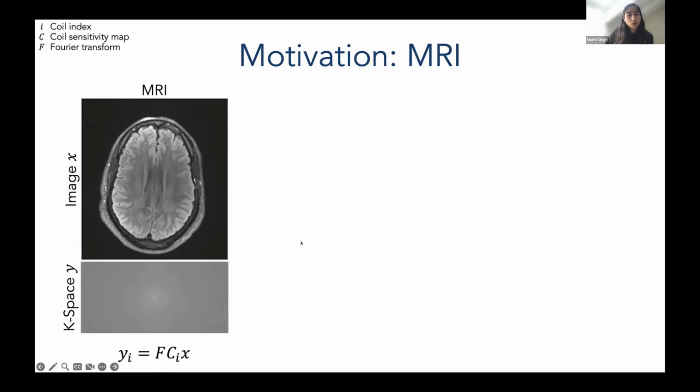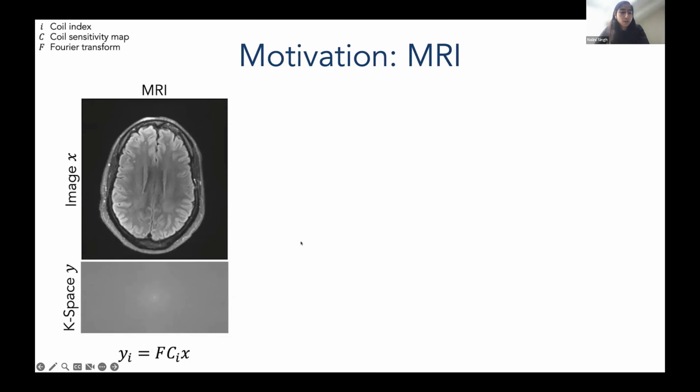So we assume that there's some underlying image X. This is the thing that you're trying to see ultimately. And inside of the MRI, there's what we'll call different coils, and you can think of these as sort of sensing different parts of the image with different strengths. So in our imaging model, we have this underlying image X. It's sensed by these different coils C_i, which we've written here as a matrix multiplication. And then in practice, the thing that the scanner spits out is the Fourier transform of that result.